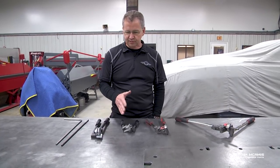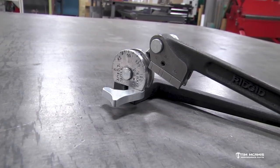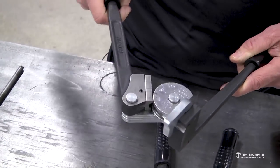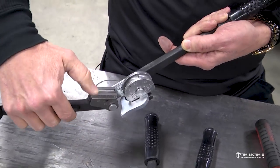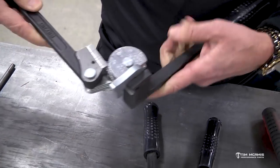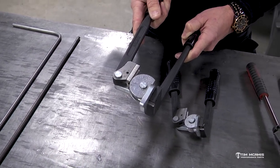They both have their place in different parts of the car. This is kind of a standard bender, and this is what we call the HD — heavy duty — version. The standard bender is pretty nice. It's got a little flat here which you can clamp in the vise, because once you get over five-sixteenths, bending by hand is pretty tough — especially for three-eighths to half inch. These have a standard mandrel and shoe. The shoe drags around the tube, so when I flip this over and clamp the tube in, I put this on zero and pull it around to bend that tube to 90.